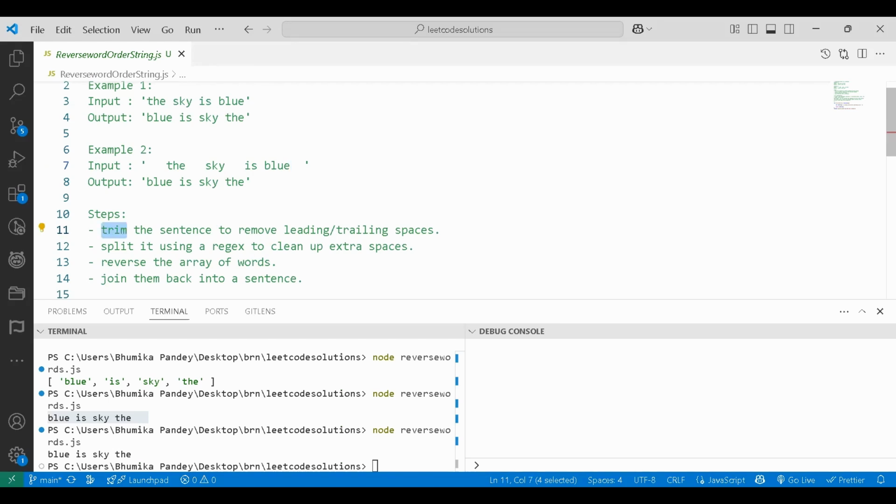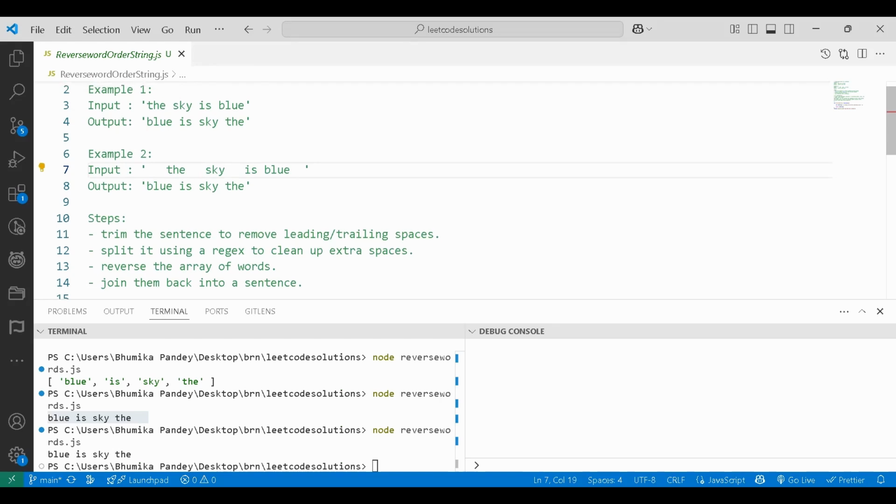After that, we are going to split this particular sentence, or you can say input, into an array of words. When we use the split function, we have to give a separator, as in what is the separator of the words in the sentence. For that, we are going to use a regex expression, because there could be multiple spaces in between. If you just hard code one single space, you wouldn't know about the many other spaces or tabs in between. So for that, we are going to use a regex expression. Don't worry about it, we'll discuss more on this when we write the code.